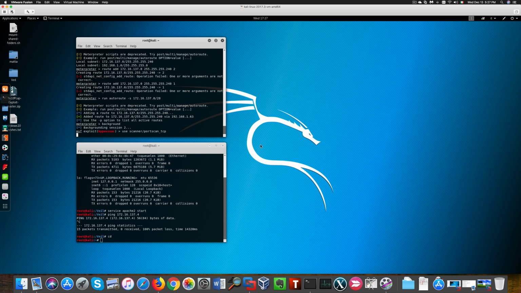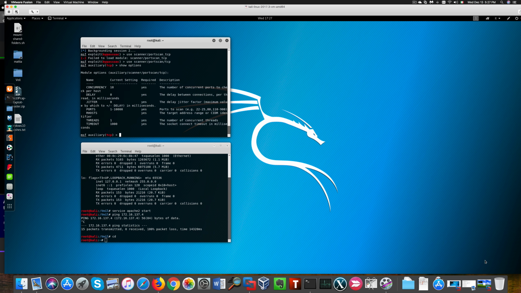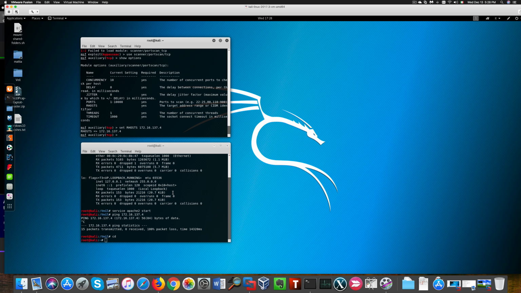So what we can do now is use a module that works as a port scanner. Not as good as Nmap, but it tells us which ports are open on our Windows XP machine. So we can start a pre-exploitation stage on our Windows XP machine.